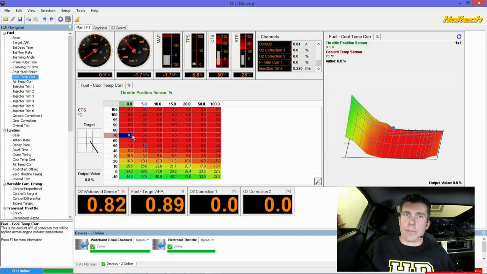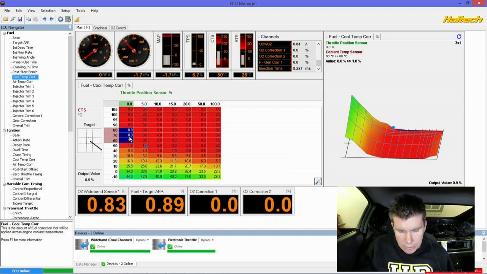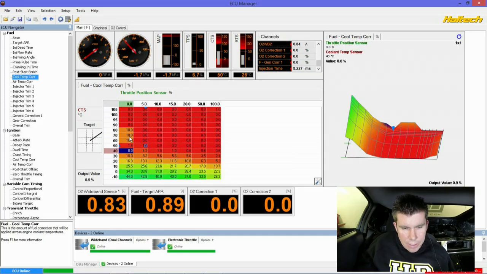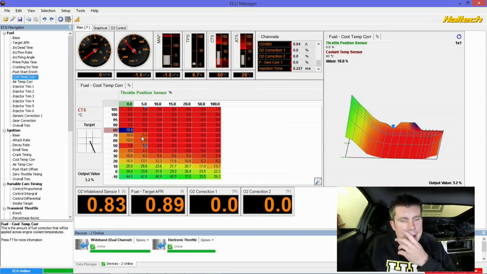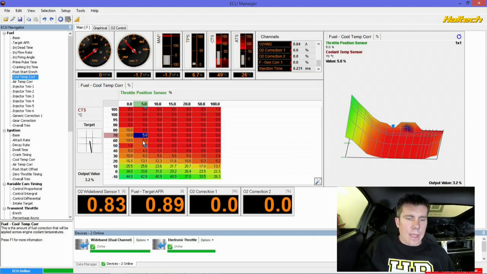It isn't uncommon though to find some engines, particularly those fitted with no thermostat, that will drop back down into sort of the 60 and 70 degree range. And again, on this map, that's not going to cause too much issue. I've got 1% fuel enrichment here at 60 degrees. But if you had something that looked more like this, for example, where we've got maybe 10% fuel enrichment out to 80 degrees, and then 5% at a higher throttle position setting of 5%. This could actually really give you some trouble, because what's going to happen is generally the engine's going to be operating in this area.